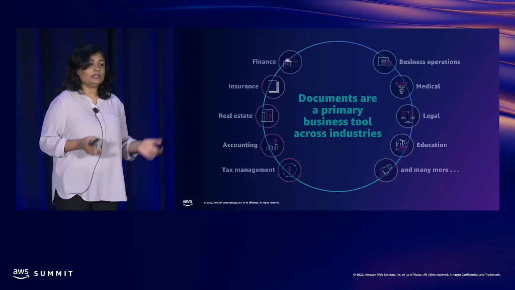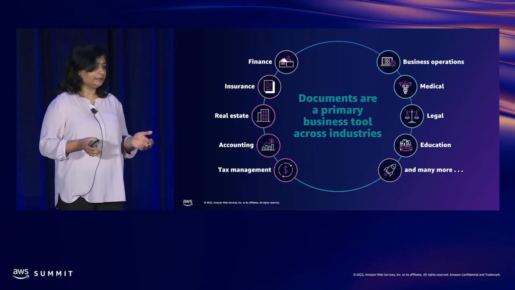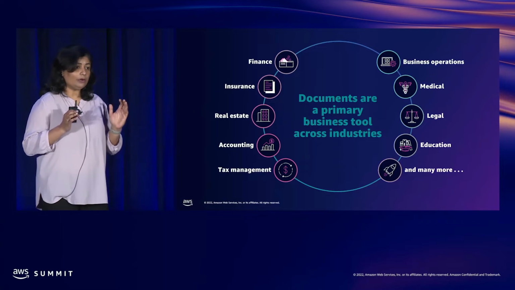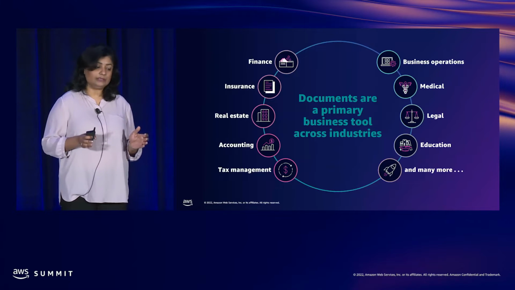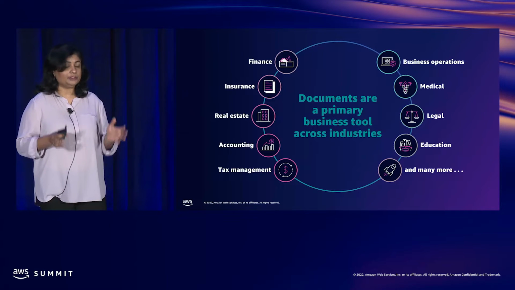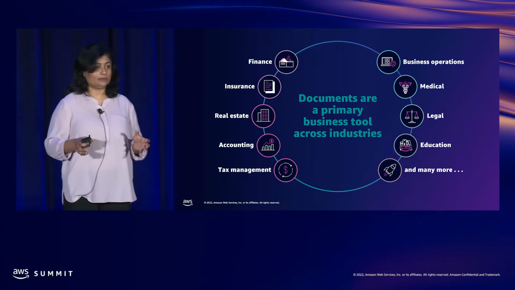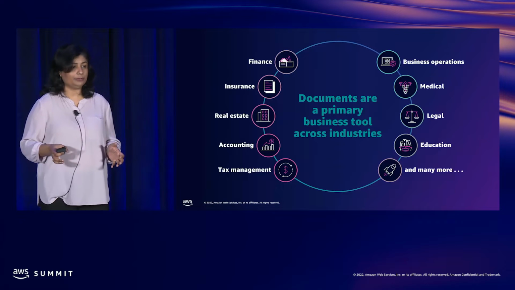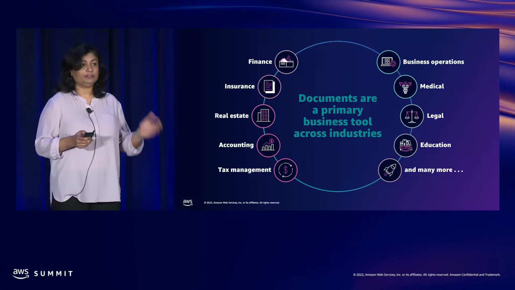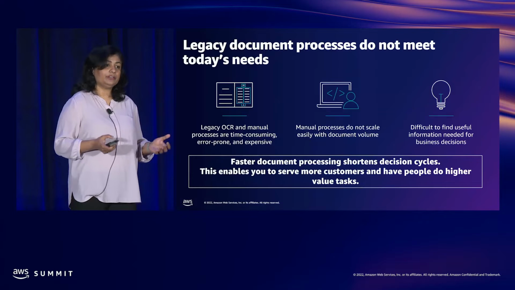So we always work backwards from our customers. We talk to customers in different industries, be it finance, insurance, healthcare, medical, legal, education, you name it. And in all of these businesses, what we have seen as a common theme is that document is the primary business tool across these industries, right? And you have to extract information from these documents in order to say what is next, what is the business insight, or what decision they have to make. So essentially, it is commonplace for virtually any industry, and we have to find a way to process documents. So we talk to our customers and try to find out what they do today.